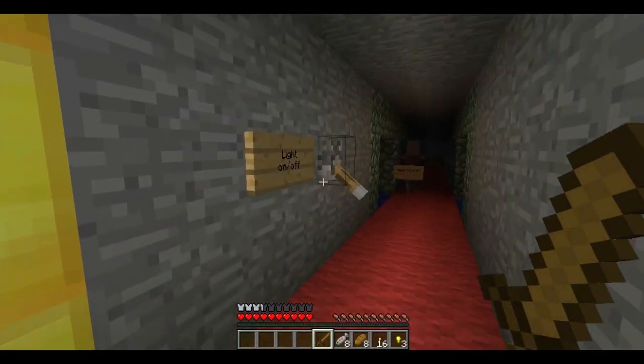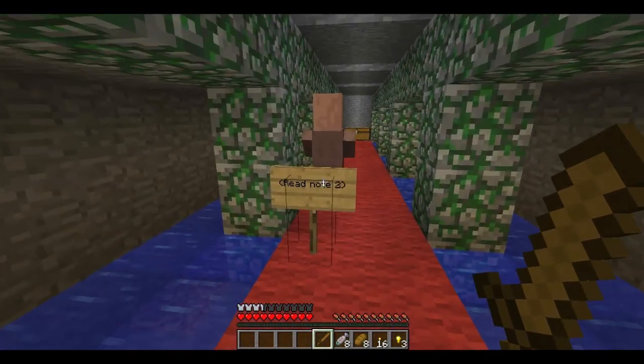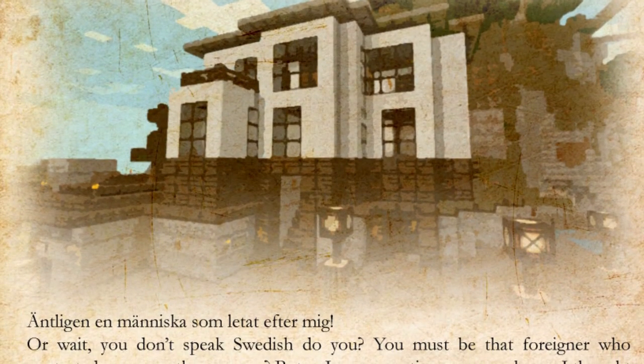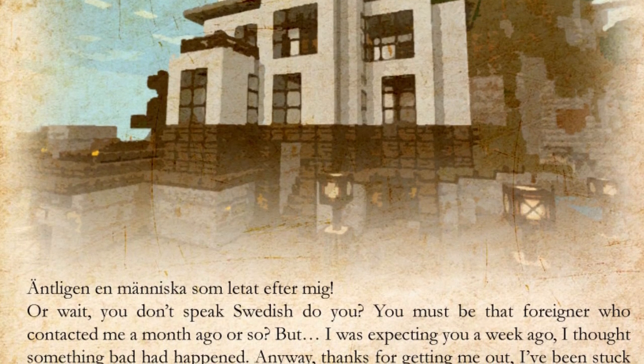Ooh, interesting. Lights on or off? I'd like the lights on, thank you. That's cute. Read note number 2. Okay. I get the monkeys are yummy. Oh wait, you don't speak Swedish, do you?